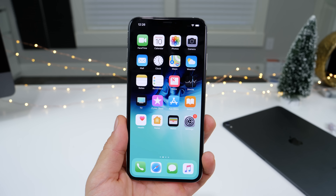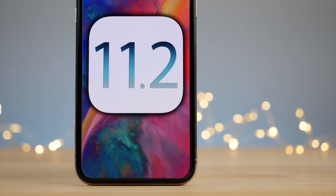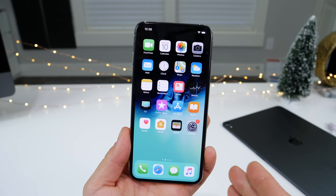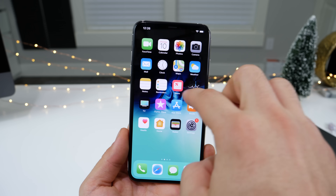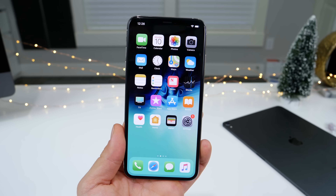I'll keep my eye out for more features and changes. The unusual thing is by this time last year we had iOS 11.2 already, and 11.3 was coming in late January. Apple has not made any moves yet for 12.2, and I'm hoping they're going to release some big changes in iOS 12. I'll keep an eye out for that. But otherwise, there it is — iOS 12.1.2. Stay away for now.